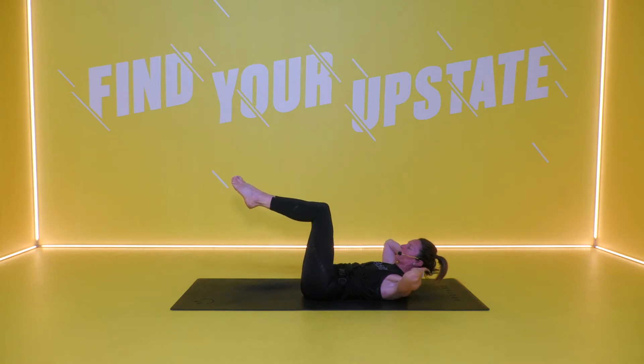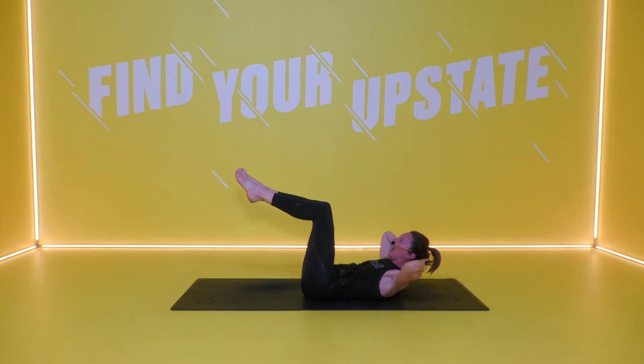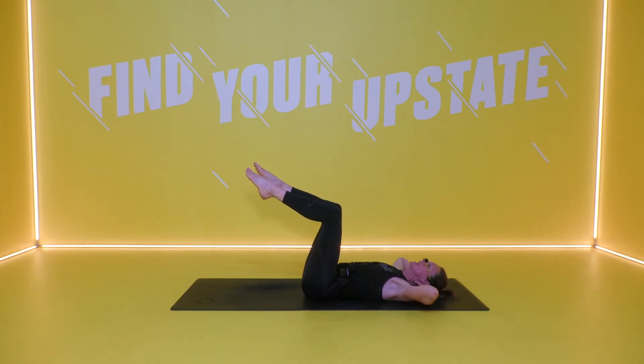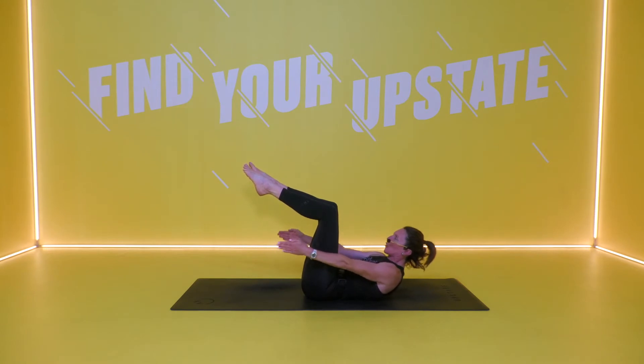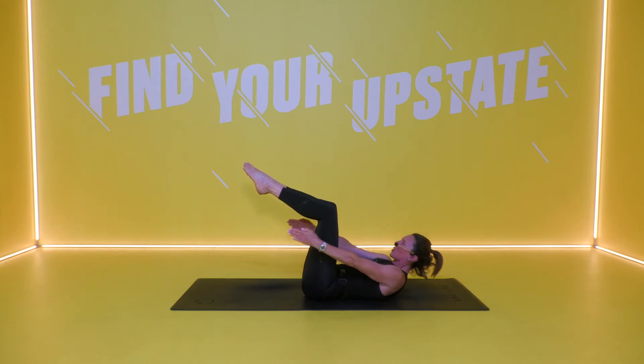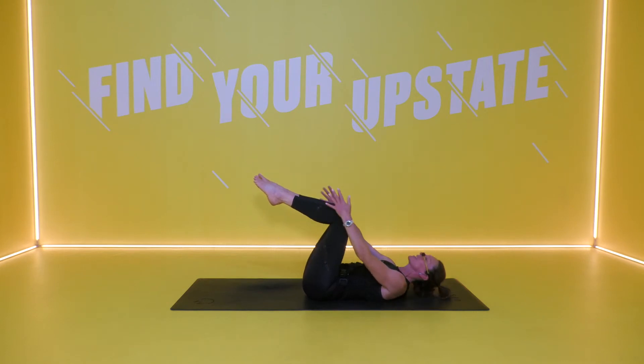Legs come back into that tabletop position — your final round. Squeeze it up into that ho-ho crunch. Hold for three, two, one, bring it back down. We're going to add in a pulse to the next one — lift it up and pulse, pulse, pulse. Extend your arms out if you can. Press it up. Get that little burn happening in that tummy. Add a little holly onto those toes to keep your eye gaze at them. Squeeze on that Santa hat — put that Santa hat onto those toes and push. For three, two, one and time.